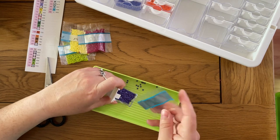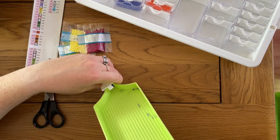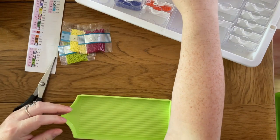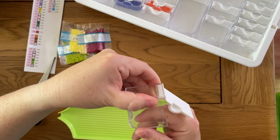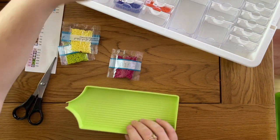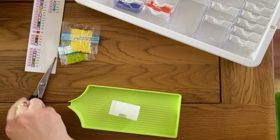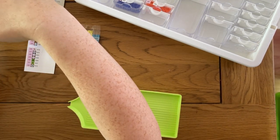Ooh, see, that's the point of the tray, to contain my spillage. But I quite like that anyway, and I really like the fact that, just found a rogue drill in one of my pots that's waiting to be filled there from an old kit. Yeah, I like the fact that they're a bit easier to work with now, so my wax doesn't need changing as often, and they stick really well to the pen and the multi-placer.